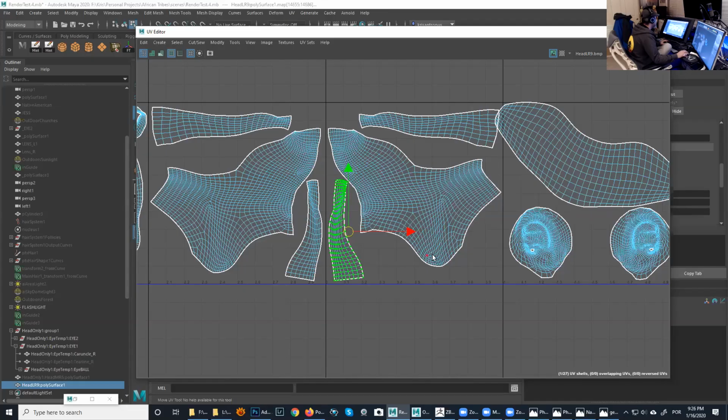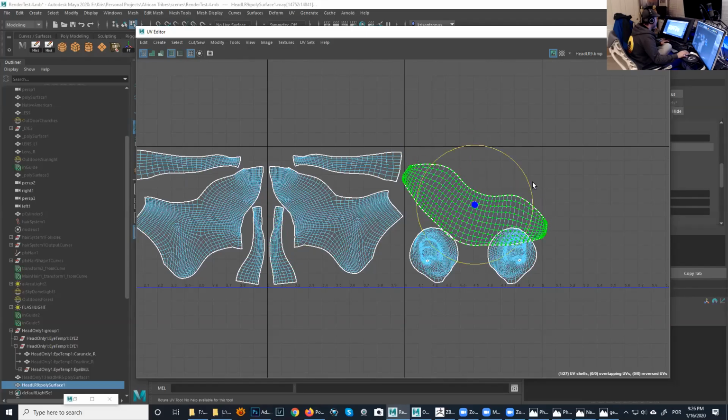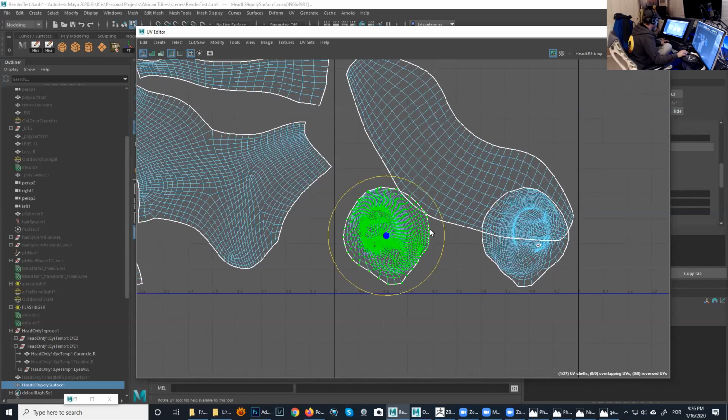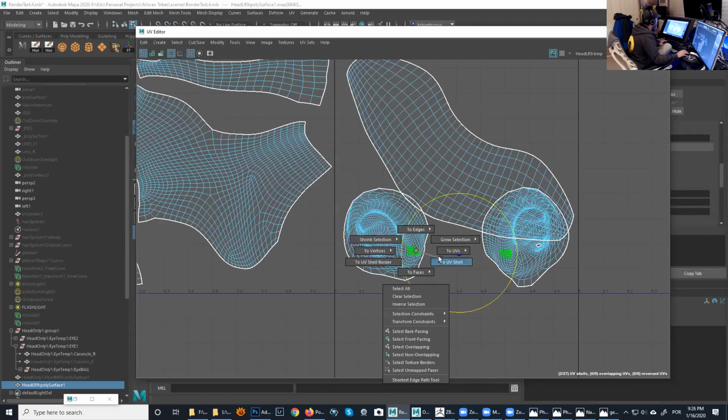So let's do this. And then the last UDIM is going to be this guy. Let's see if we can just split maybe like this, and then move this guy. This is basically the ears. Look how much space I have for the ears, man. I don't need the UVs to be this big here.